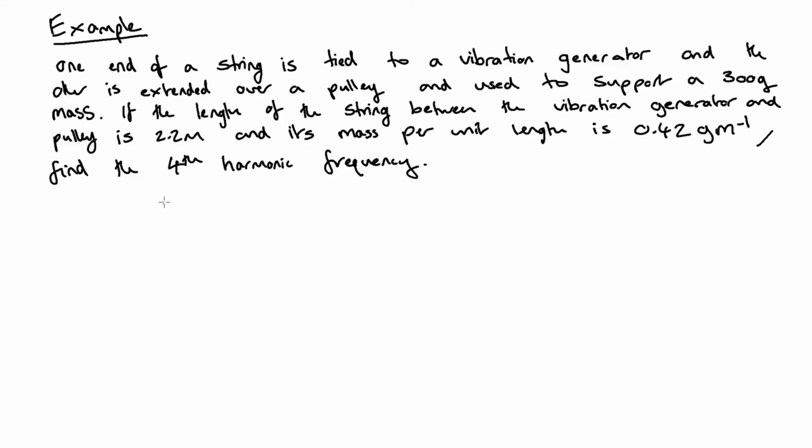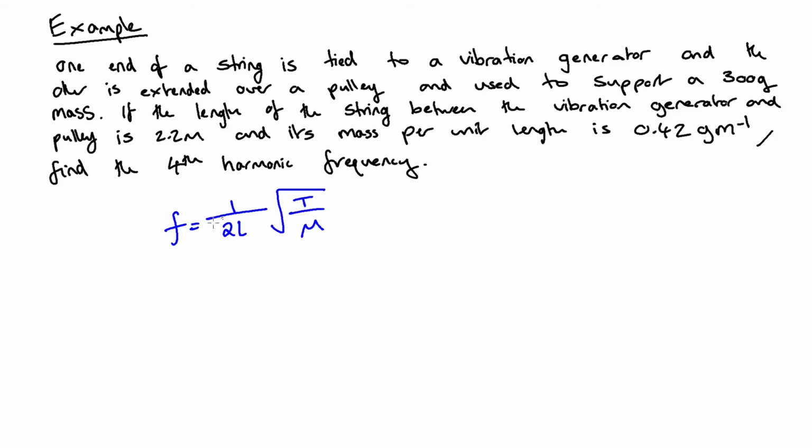Okay, well, no problem. We're going to start with the formula then. That formula is in your data book. You don't need to recall it, but you do obviously need to know what the terms mean. T is the tension in the string, L is the length of the string, mu is its mass per unit length. f is the frequency, but it is the first harmonic frequency, that is, when one loop is produced on the string, not the fourth harmonic, which will produce 4 loops on the string. However, if we can get the first harmonic frequency, determining the fourth harmonic frequency from that is trivial.